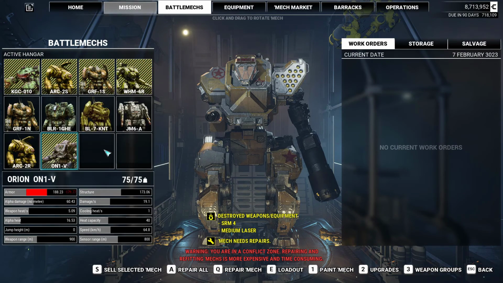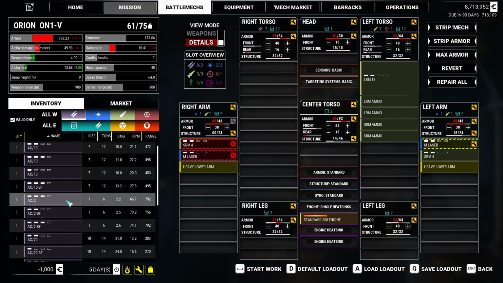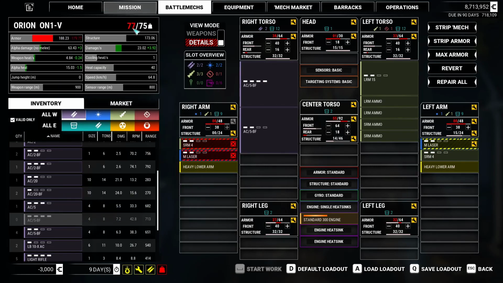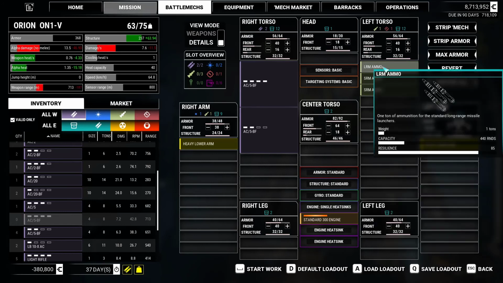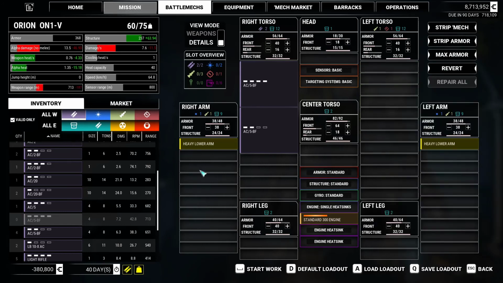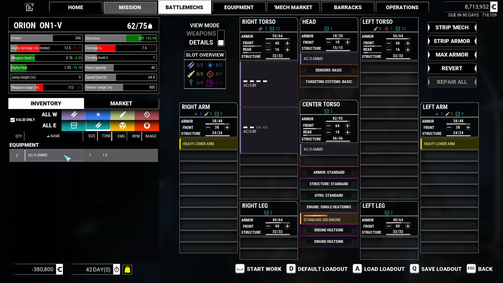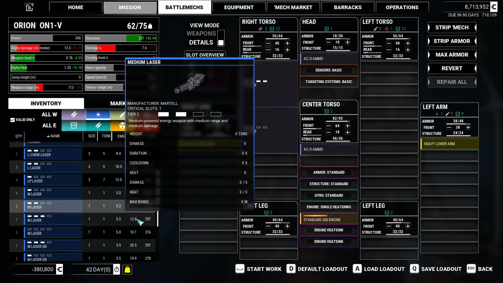I could technically start working on you. Can I put two AC5s in there? I can. Need more space. In fact, let's repair everything. So if we put that in, we've got 6 tons left over. I don't have an XL engine to put in here, so it'd be 8 tons left over. We still need some heat sinks. It's perfectly doable.